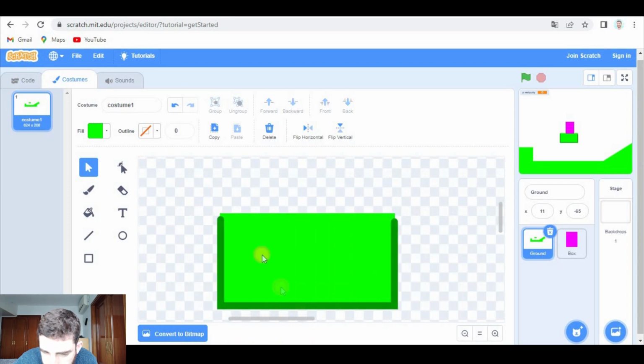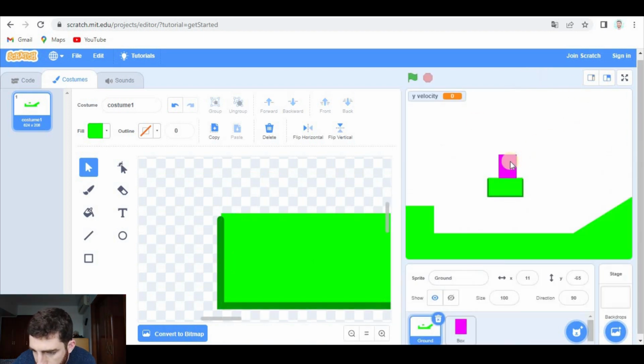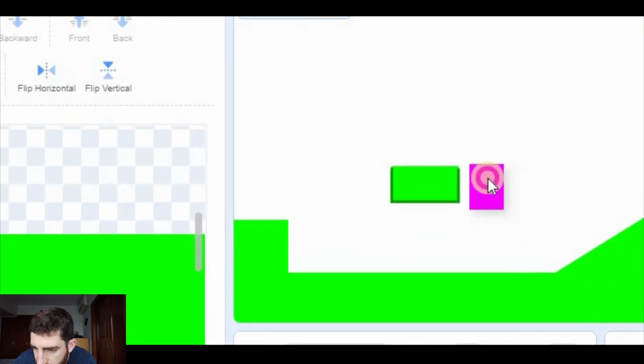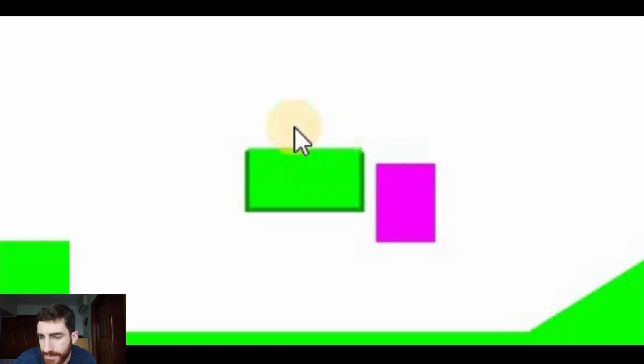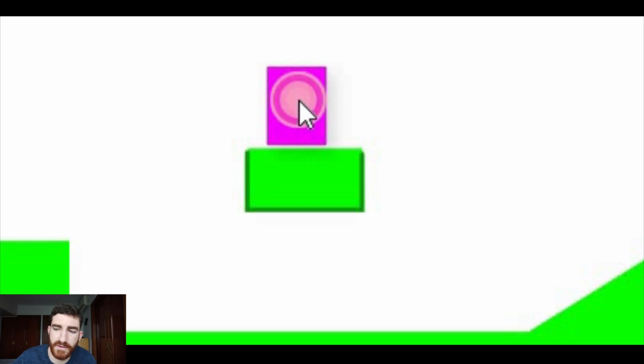Okay, if you don't understand why, it's quite simple. When this collides here, I want my purple or, well, pink box to be touching only the dark green, so that it doesn't move there, so it will never touch the light green. When it comes from above, I want it to touch only the light green, not the dark green.